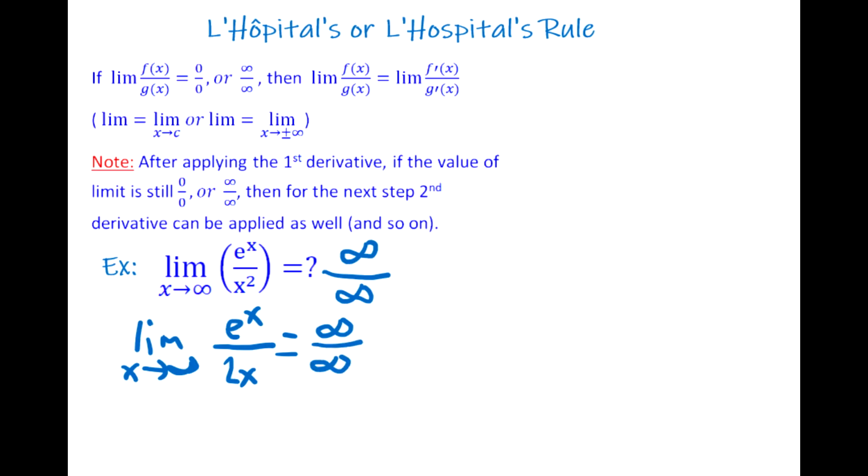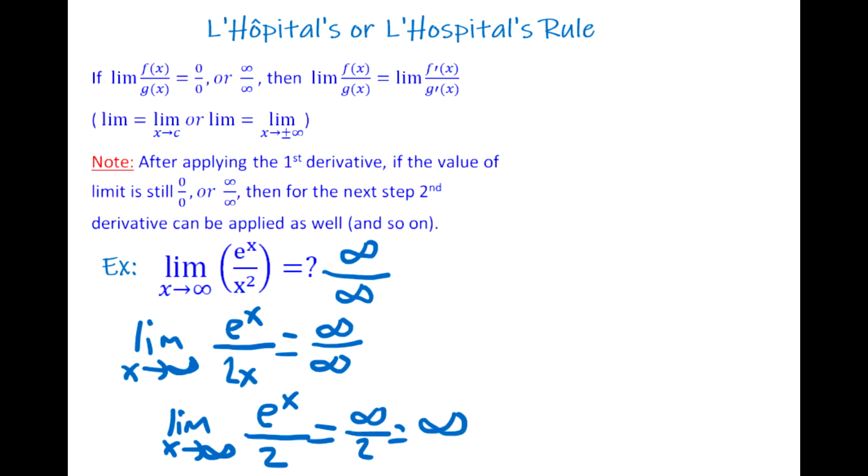And that means I can apply L'Hopital's rule one more time, and once we do it, we're going to have limit when x goes to infinity. And again, if you take the derivative of e to the power of x, it's still going to be e to the power of x, divided by the derivative of 2x, which is going to be 2, guys. And now if you put infinity instead of x, we're going to have infinity divided by 2, which is going to be infinity, guys. And in this case, the answer is going to be infinity. And let's continue with the next question.